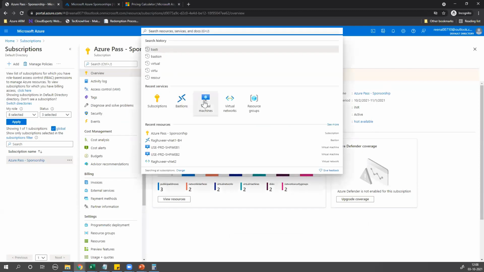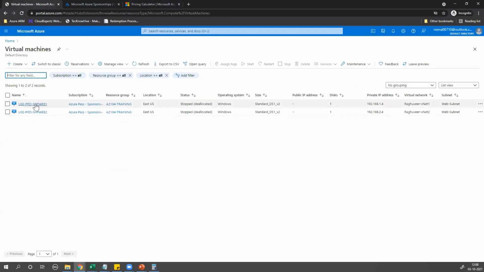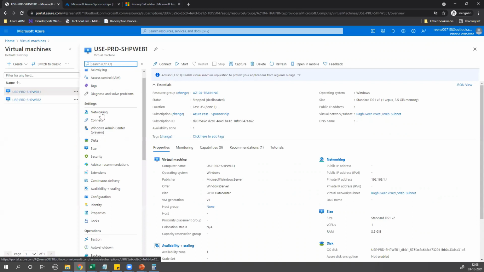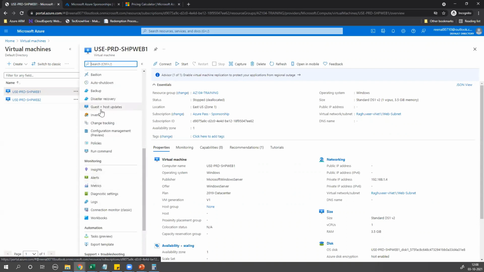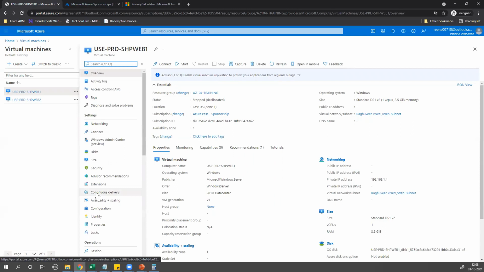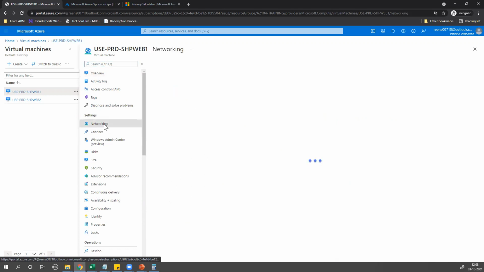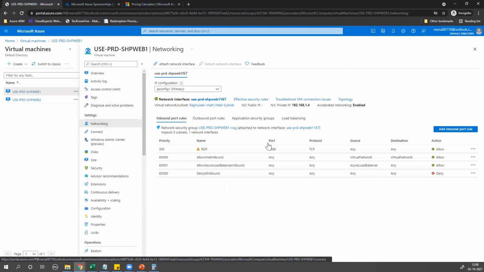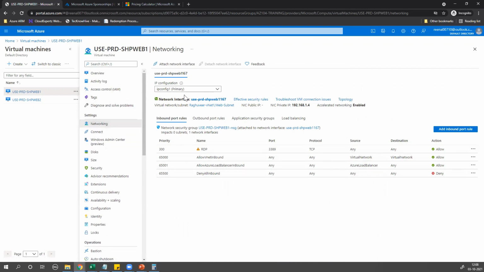Now, when we go back to our virtual machines, as I said, NSG, Network Security Group, anything to do with networking. Your virtual machine overview blade has 100 options. Microsoft keeps on changing these options, adding more capabilities. You need to remember the thumb rule: anything to do with networking will always be looked into under the networking option only. So you open your virtual machine, you click on Networking under Settings, and you see this to your right.